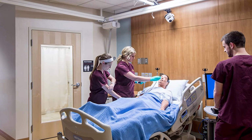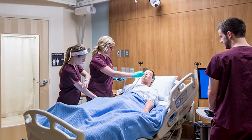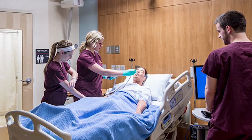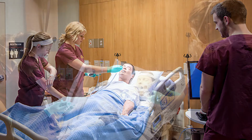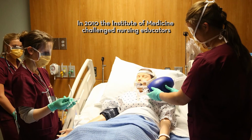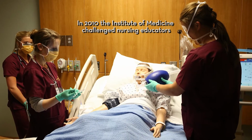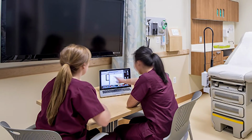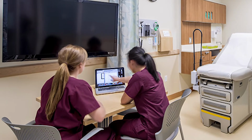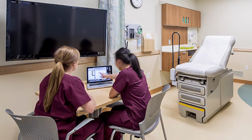Standardized patients and students interact utilizing the simulated case study as they are videotaped, and after the interaction, both the patient and the student submit electronically answers to questions regarding the encounter. The Institute of Medicine challenged nursing educators to prepare students to fill expanding roles and to master technological tools and information management systems, while collaborating and coordinating care across teams of health professionals. One innovative response to this challenge by the University of Minnesota School of Nursing follows.